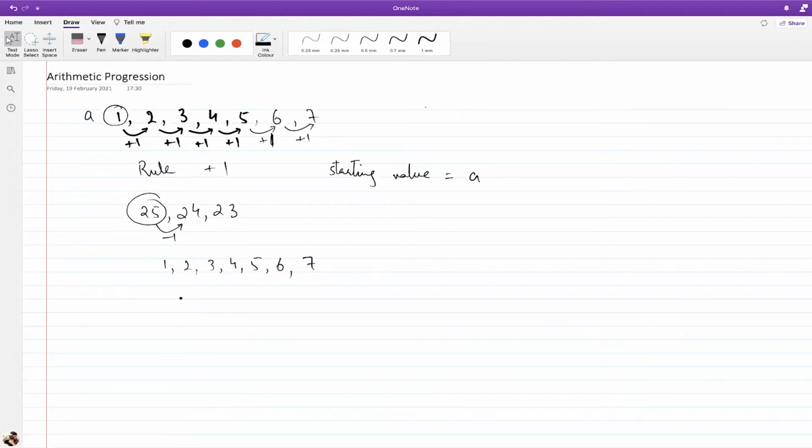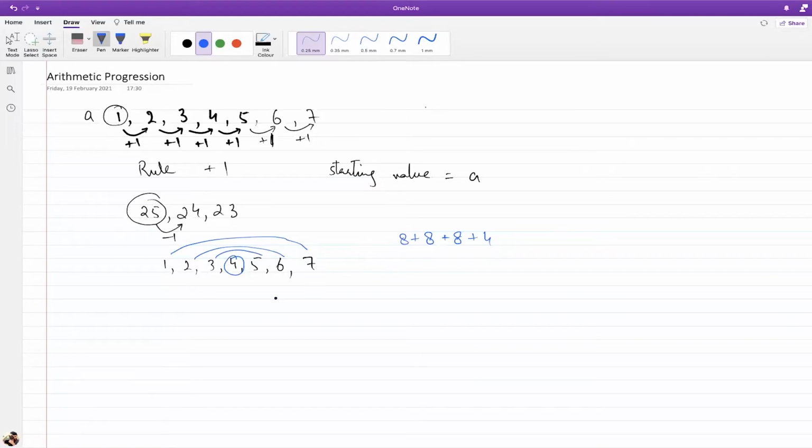But then if you do that, you wouldn't really know that there is a simple way. Because here's the thing. In a progression, if I add 1 and 7, what do I get? 8. If I add 2 and 6, what do I get? 8. If I add 3 and 5, I still get 8. And because 4 doesn't have a pair, it is half of 8.